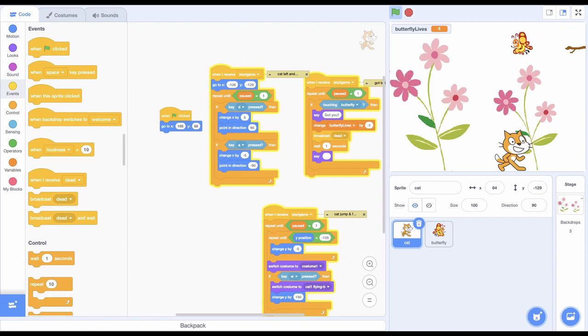And again, this is a 2-player game, so it requires 2 people to control each of the sprites. And as you can see, the butterfly lives decrements every time that the cat catches the butterfly.